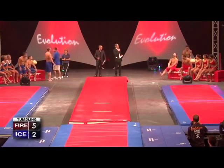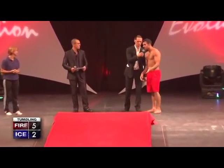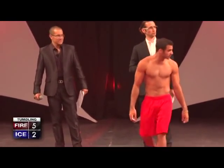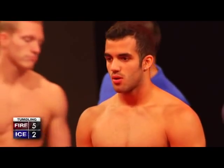These guys really look like they're having a good time, but at the same time they're really into the competition side of this — they want to win. Hold up. Did Danelle just say he wants to do a double twisting double layout? Whoa! All right, we're stepping it up now. Let's see what he's got, let's see this power that he has.